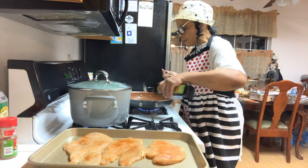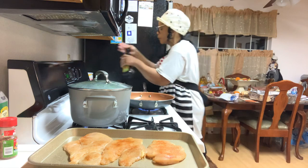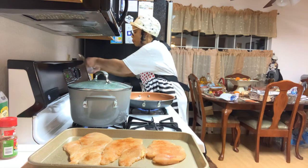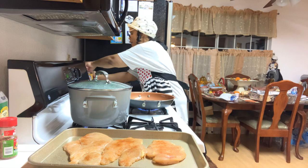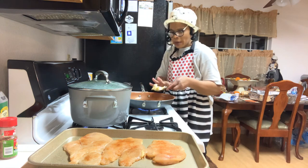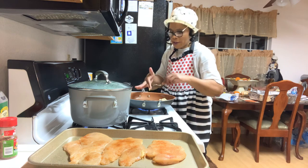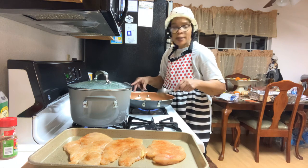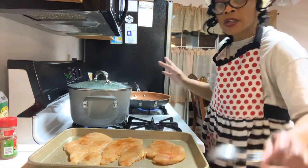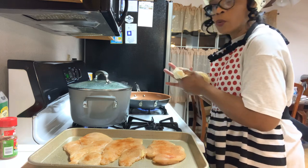I don't want to put too much more, but I do want to put enough to cook that meat. I'm going to fry that meat down a little bit on both sides to get it brown. Then I'm going to add a little butter flavor Crisco to that olive oil. The reason I add that is because the butter flavor makes your olive oil taste really, really good. It gives it a bit of flavor when you're browning or frying your meats. Usually I put plain butter, but this time I've got butter flavor Crisco, which is just as good.